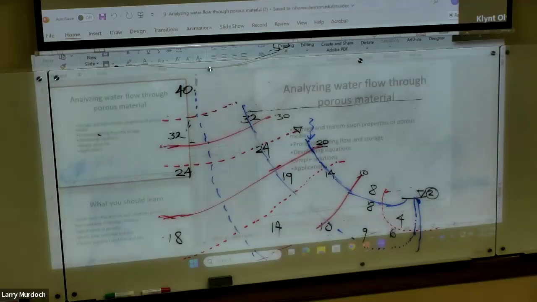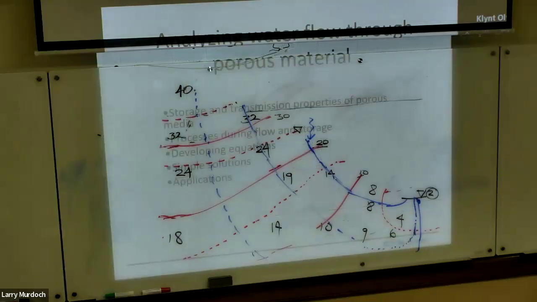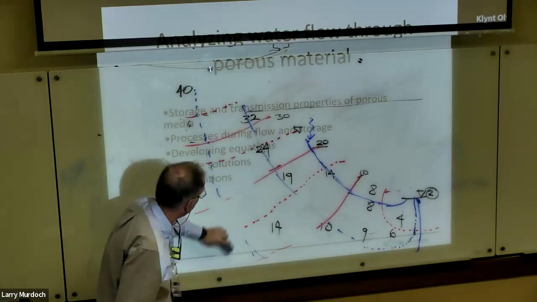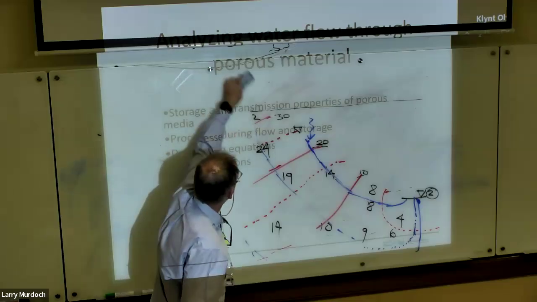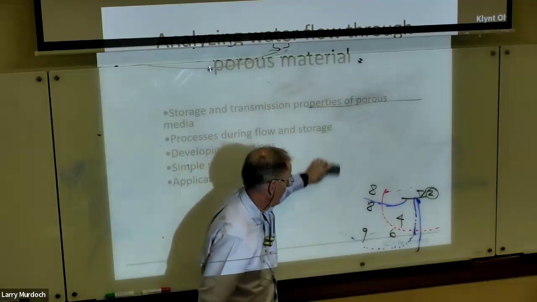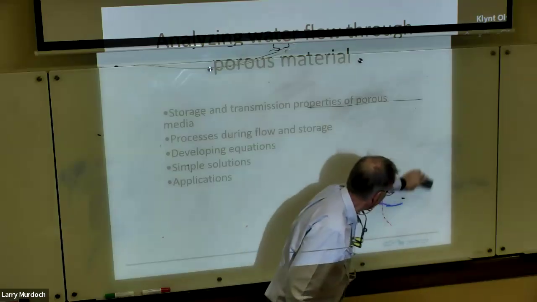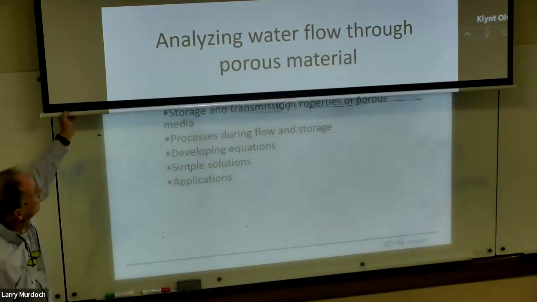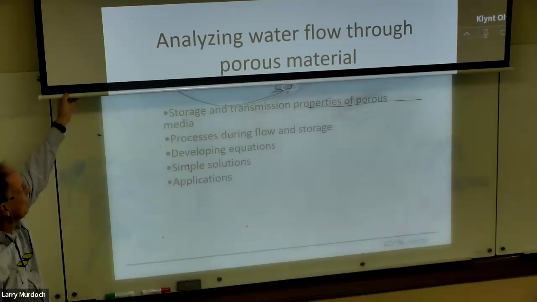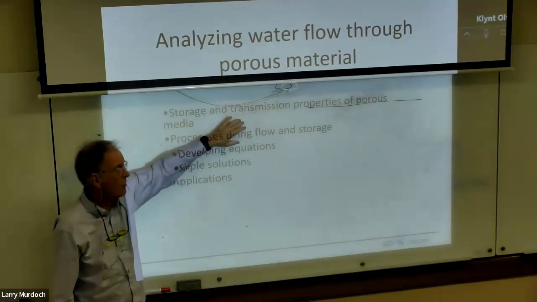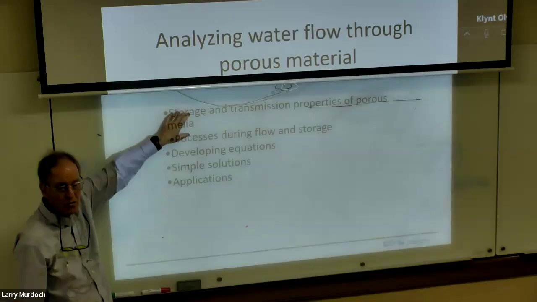work that we've done on flow and head contours. We're going to start a bit of a different topic. So what I want to do is be able to analyze flow through aquifers, and it's driven by head gradients, but it also is going to be controlled by the properties. So if we want to analyze flow through porous media, we need to know about the transmission properties of the porous media, but also the storage.